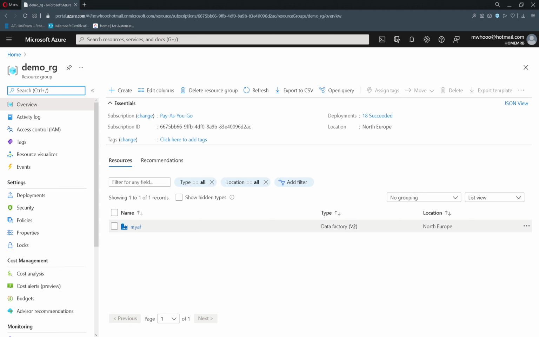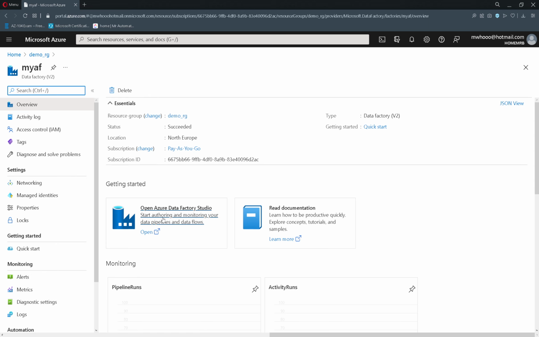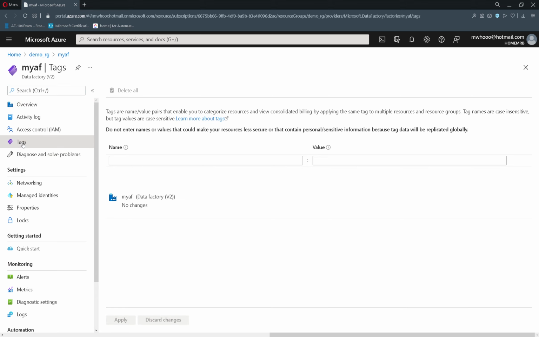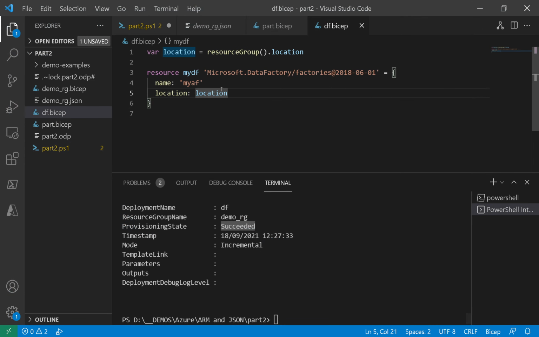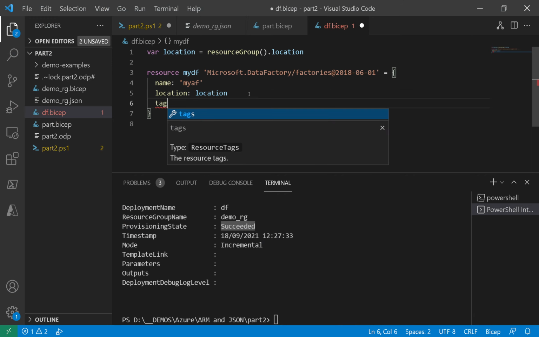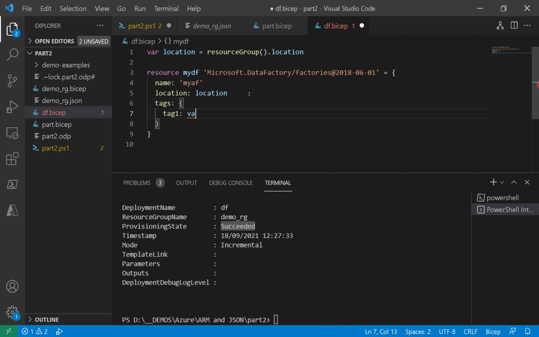You see, data factory v2. Let's open this data factory, and we do sort of the same tricks. Perhaps I don't know if it is even possible, by the way, to set tags. Oh, you can set tags here, right? We don't have any tags on the data factory. Let's set some tags. Let's see if it's possible. So we go back to this data factory file. Tags, I already showed you that. You open and close that. And we do tag 1, value 1. And it needs to be string, by the way. Value 1. And I'm lazy.